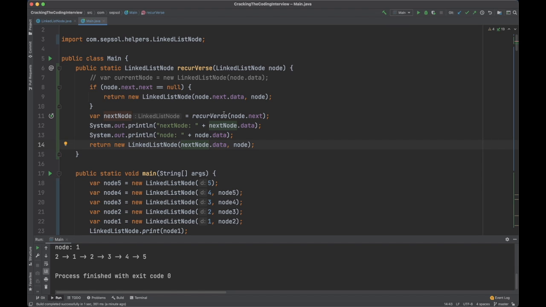Interesting. Am I able to... dot next? If this is 5, then this dot next should be 4.